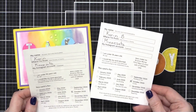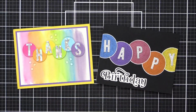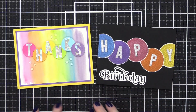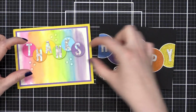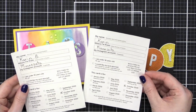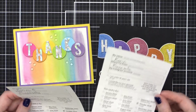Okay, I'm not sure if these are both by the same person or not. One says Karen B. from Minnesota and one says Karen from Minnesota. I'm not entirely sure, but I really love the idea of having circles for each one of the letters. I thought that was really, really fun. In fact, there are a few cards you'll see here at the end too that use the same idea of having circles with letters inside each circle. Such a fun idea. And I thought it was funny that both of these were by Karen in Minnesota, but I don't, you know what? The letters are drawn a little bit differently. The handwriting's a little bit different.